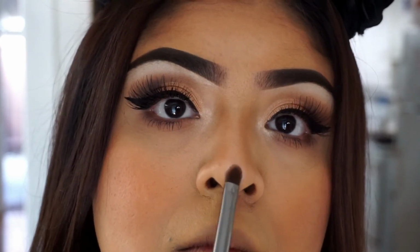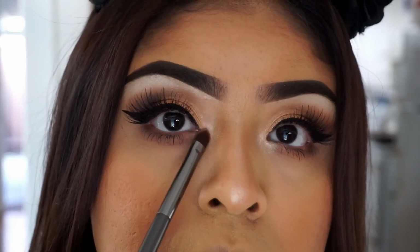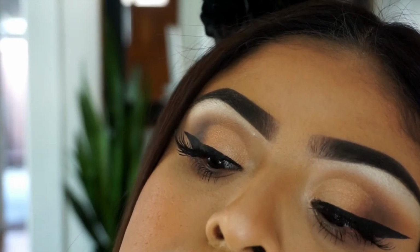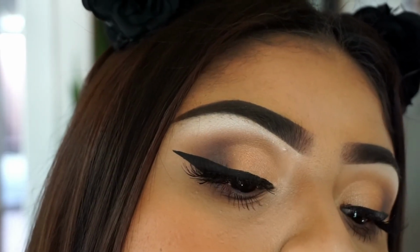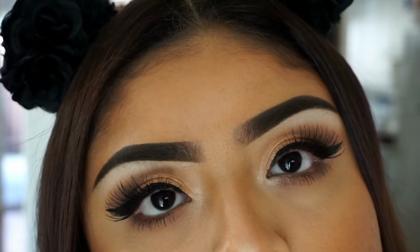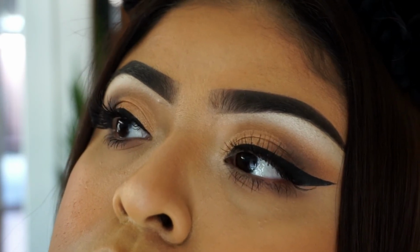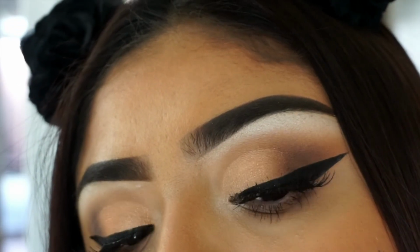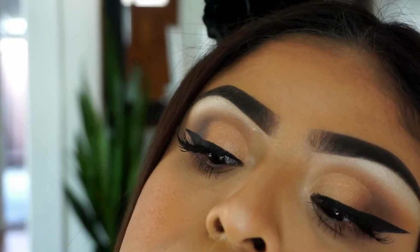I didn't show the lips on here. I really wanted to focus on the eyes. But this is the finished look. I feel like this look is so wearable for any occasion, for any of you girls that just want to be natural, sexy, you know what I'm saying? I feel like it's a really toned down, sexified smoky eye, and I really do love it, and I really do recommend it for any of you girls that don't like to be dramatic, like Instagram dramatic.